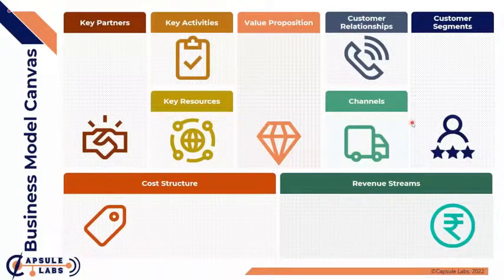Eventually, the objective of the right hand side is to understand how many people are likely to pay for your service, how much are they willing to pay, and therefore how much potential revenue you can make from your business. On the left hand side is the expense part of it, right? In order to produce that value that you want to sell to your customers, what are the things that you need? What are the key resources you need? What are the key activities that you need to do? What are the key partners that you need to have?